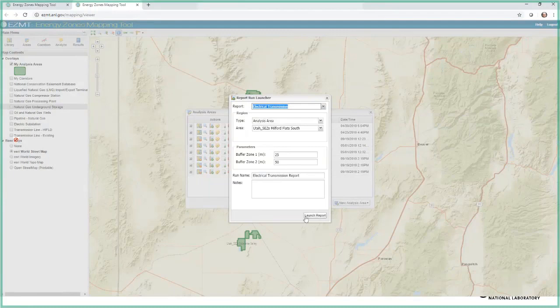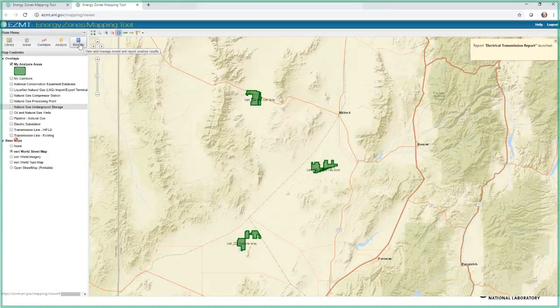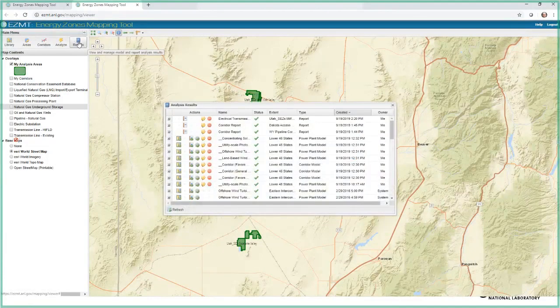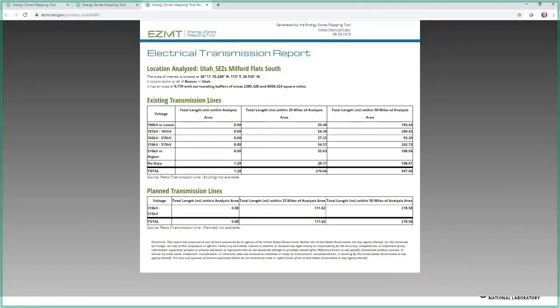So this report will do that. And I launch a report. Any of these things that come up with a little launch will be in your results dialog. Here's the report. It finished running. They run in batch, so sometimes models take a few minutes to finish. And then I click that icon to view the report, which opens in a separate tab in most browsers. The analysis area is quite small.